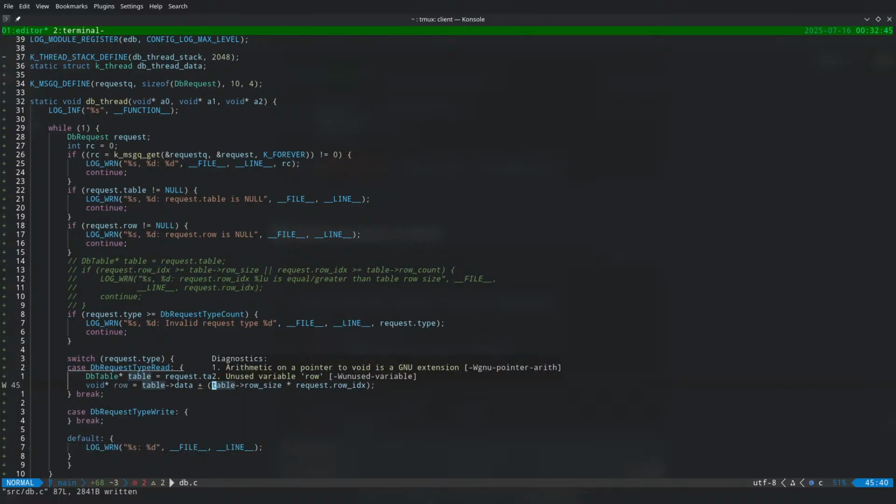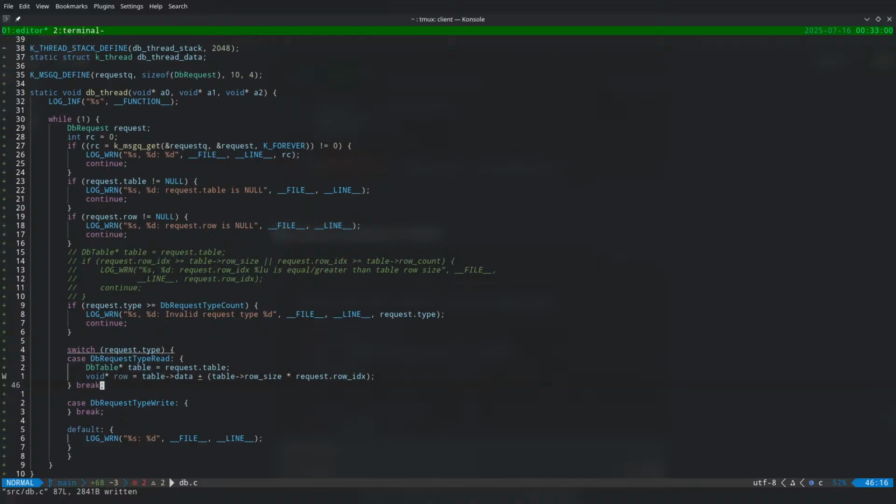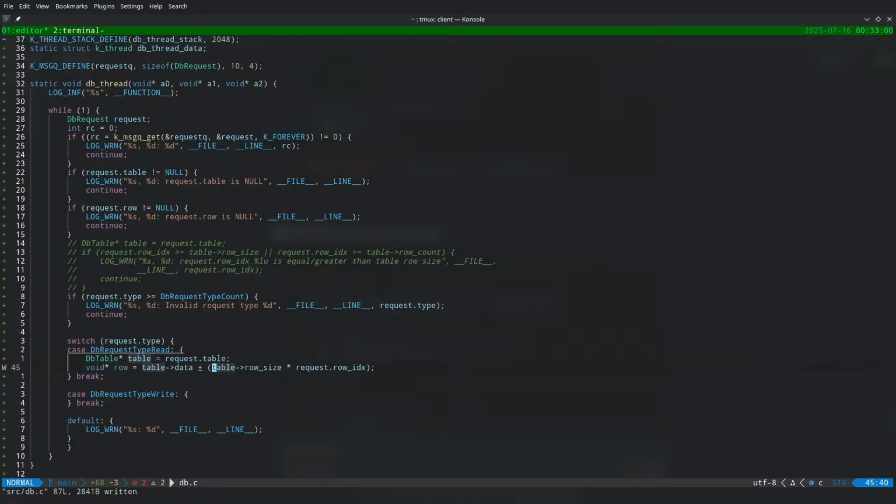Arithmetic on pointer to void is a GNU extension. Unused variable row. Okay, so this row size is definitely a number. This row index is definitely a number.